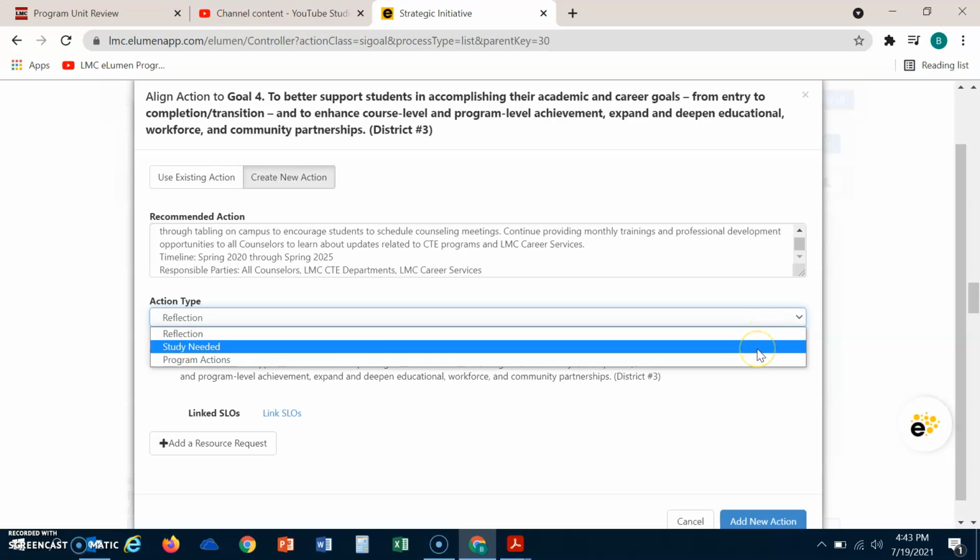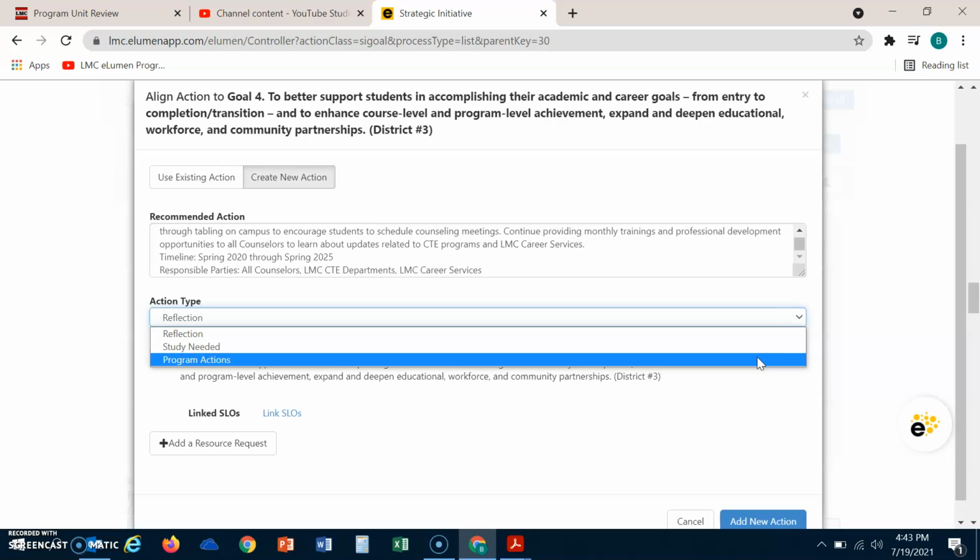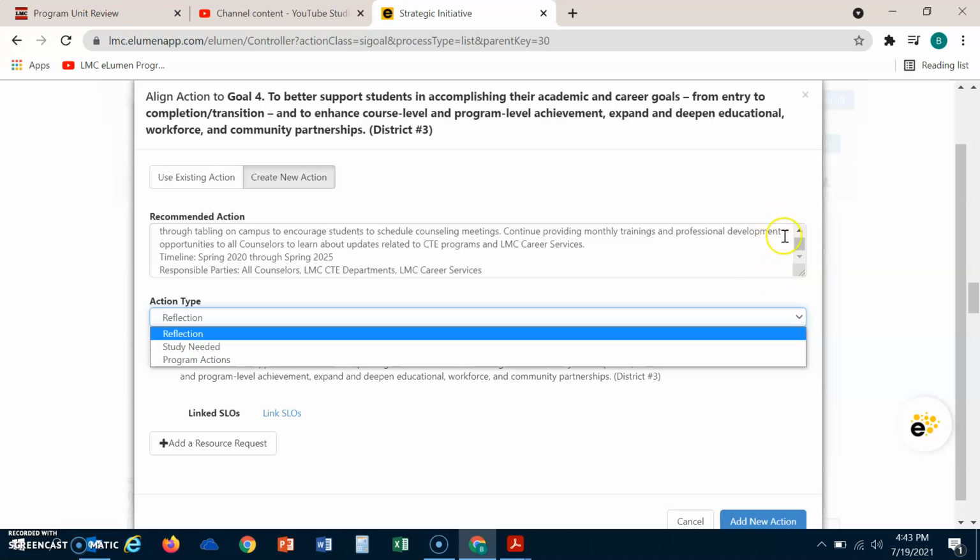Study needed refers to research data, either a district research request that will be entered or an internal programmatic or unit research that has already been done or is in progress, such as survey results, internal quizzes, etc. Program actions is the most commonly used type, as it's a generic definition for goal.